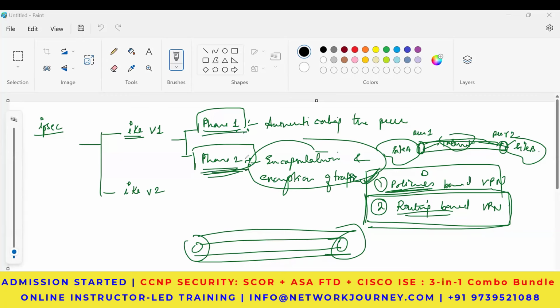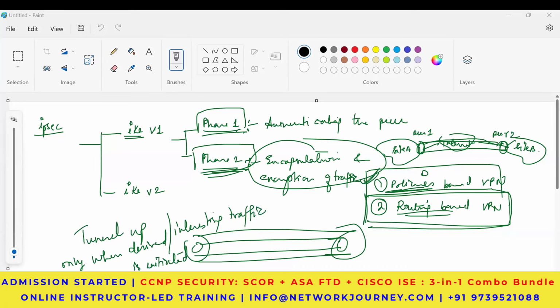So in phase one and phase two, we haven't sent any traffic yet, guys. We have just planned and designed the tunnel. The traffic will then be initiated, and only then do we say the tunnel is up. The tunnel is up only when the desired or interesting traffic is initiated. Means what, guys? You have configured things, but you can't just say after configuration that now I have my tunnel up. The tunnel will not come up until you have the desired traffic going from site A to site B. You just created it. The path is ready, but until and unless traffic goes through that path, you can't say the tunnel is up. The tunnel will only come up when the desired traffic starts from either side.